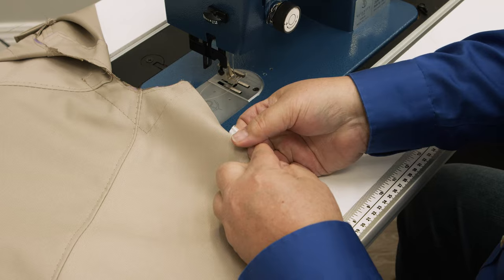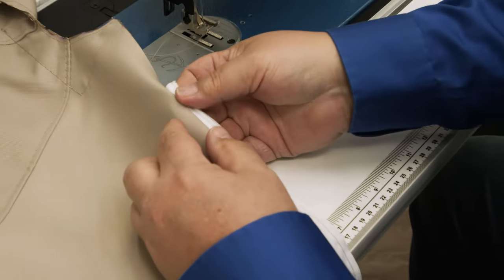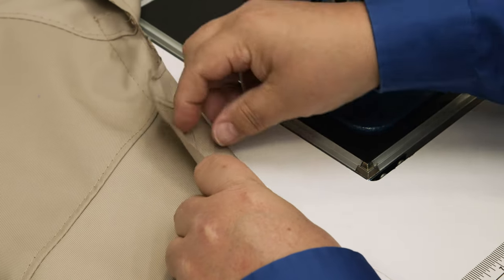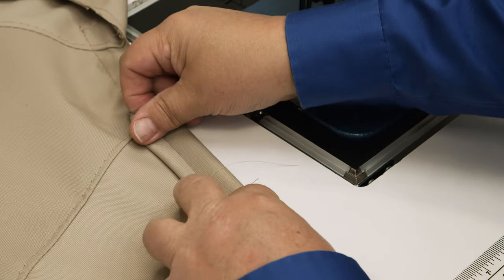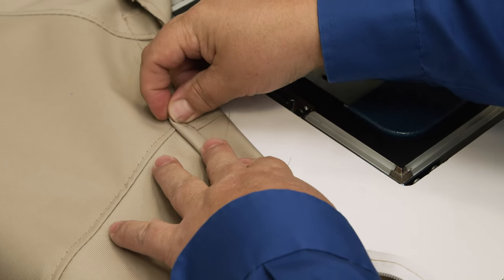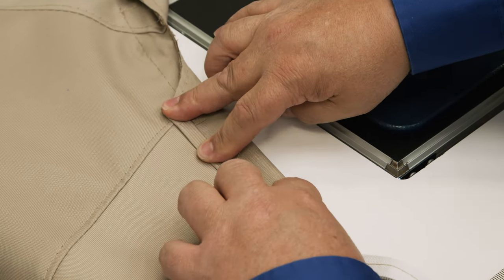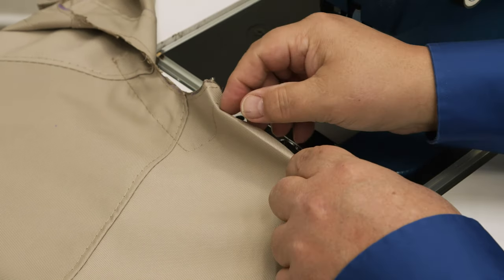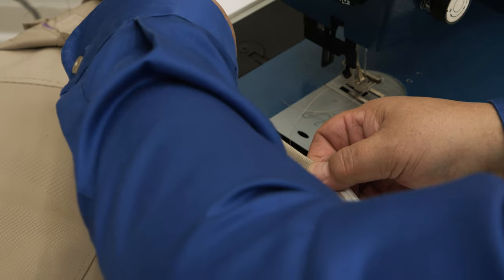Okay, so what we do now is we actually fold this out and do a top stitch, but we want this to fold all the way to the top. So you can either use double-sided tape or you can just crease it well. You want it to follow the same plane as the one we just sewed. So in other words, it folds nicely all the way down to that point. So that looks pretty good. So I just creased it well.